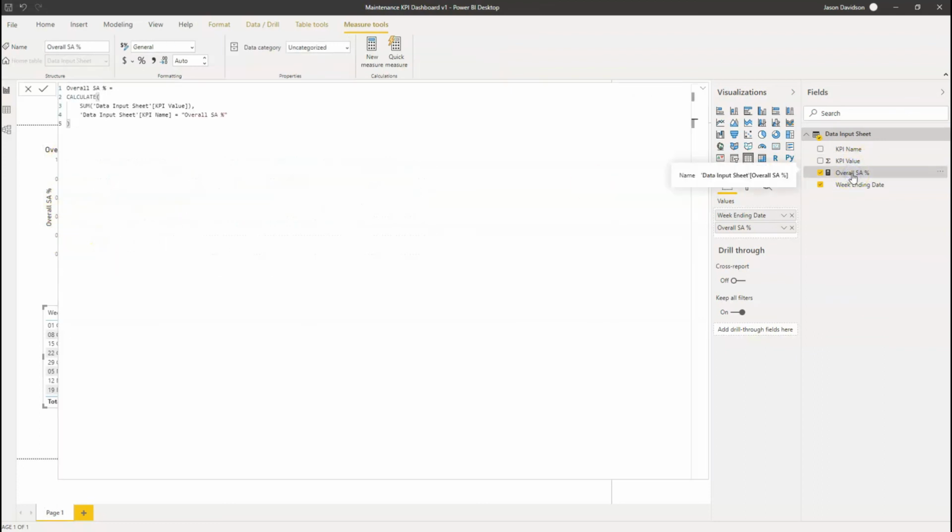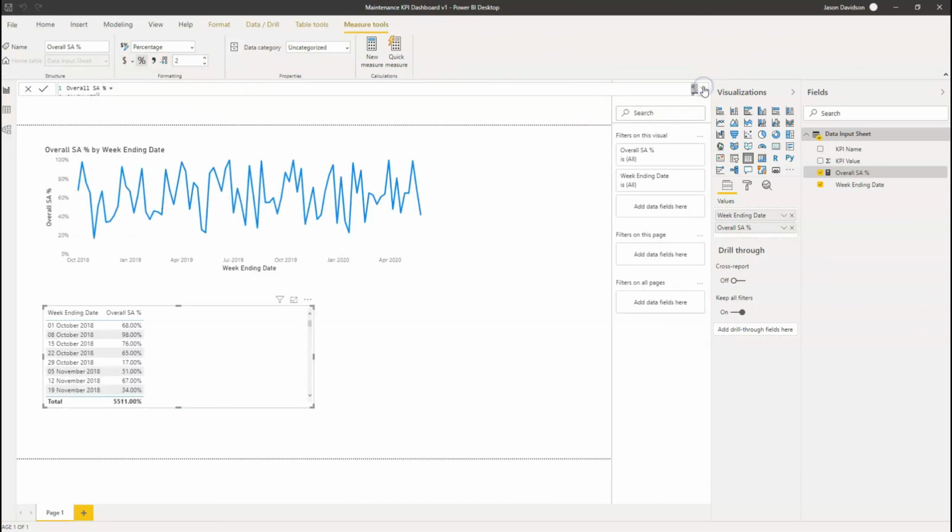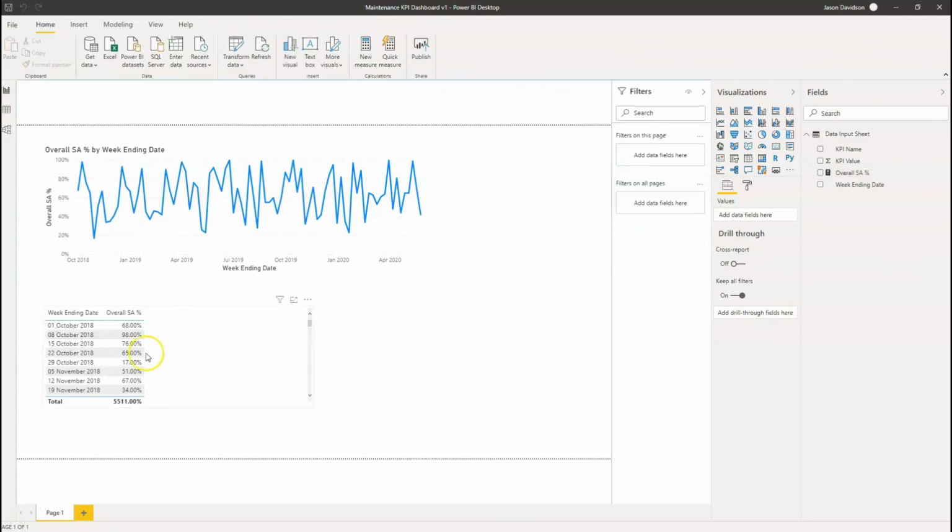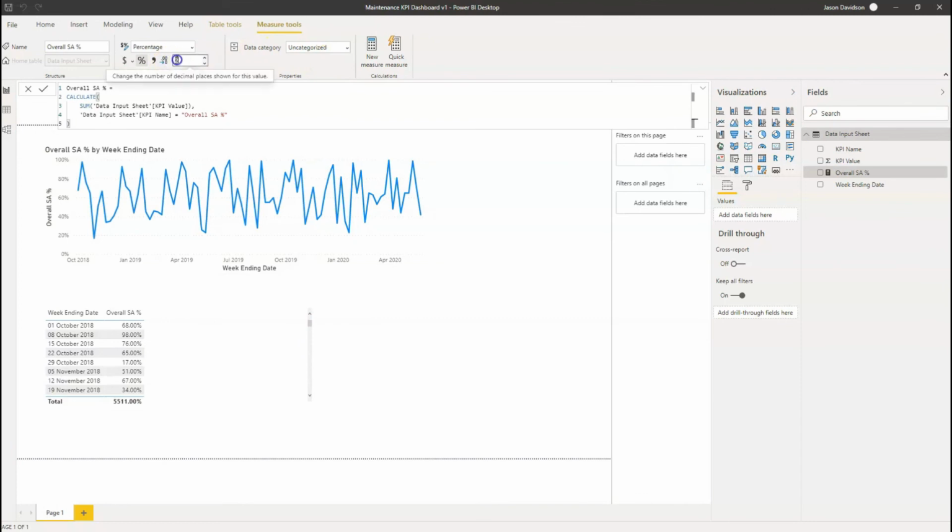So we go back into our schedule attainment, and we're just going to change the format to a percentage. Two decimal places is fine as a default. And if we move this up, we can see that now this is defaulted to a percentage. We can see there's a percentage here. And in fact, zero decimal places is probably relevant because I think that's the underlying data for this one here. And once that updates, we will see the update. Here we go. And we can see that that information is updated.